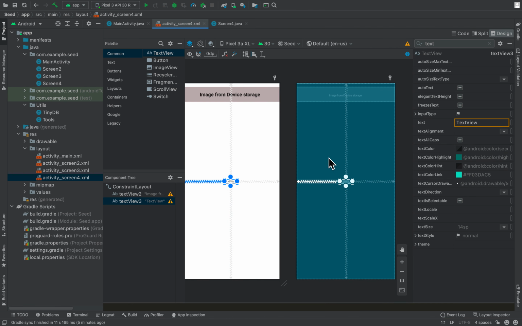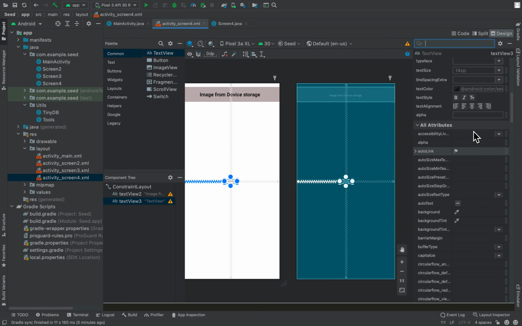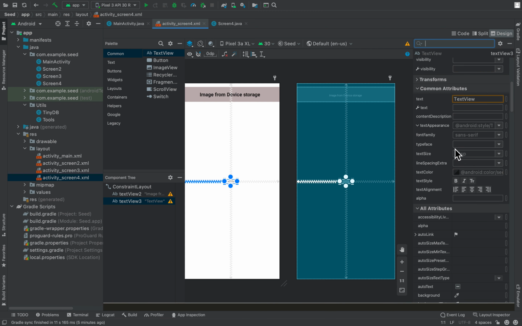So the next thing we're gonna do is to adjust the text appearance. So I'm gonna get rid of this. So text size, we want it to be, text appearance, that's the more dynamic type. Large, text color black.